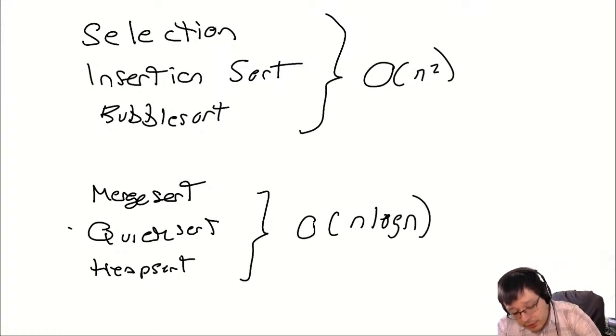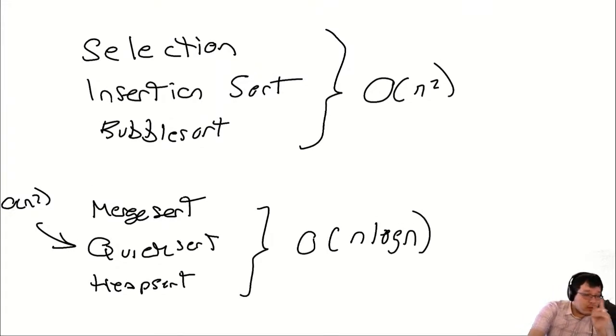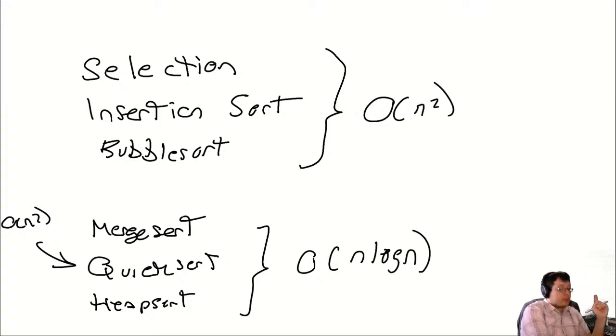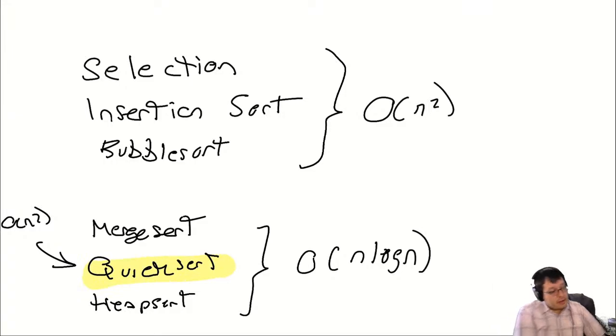Although technically quicksort is n squared, but there's a very, very special case where it's n squared. And outside of that case, it's n log n. And it's somewhat easy, not totally easy, but somewhat easy to avoid that special case. So it turns out that if you're just using a single sorting algorithm, quicksort is the fastest one of all of these. This is your go-to algorithm if you want to sort things quickly.